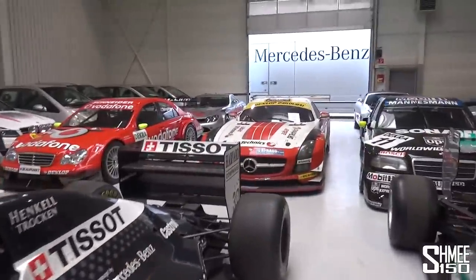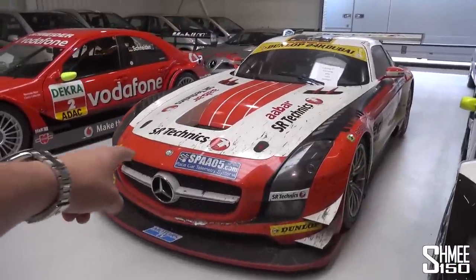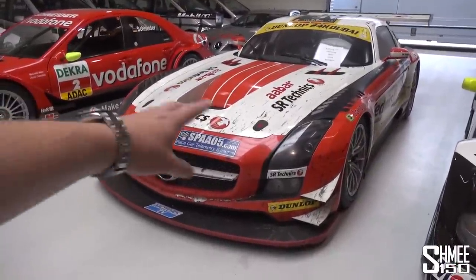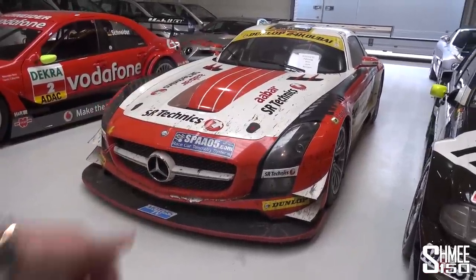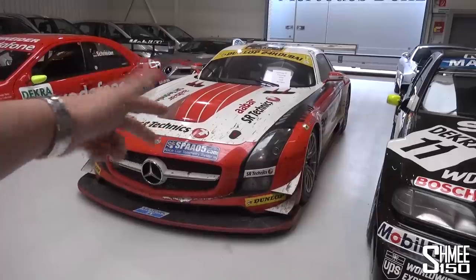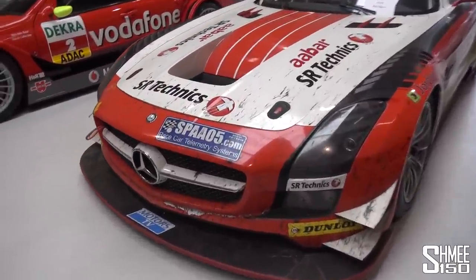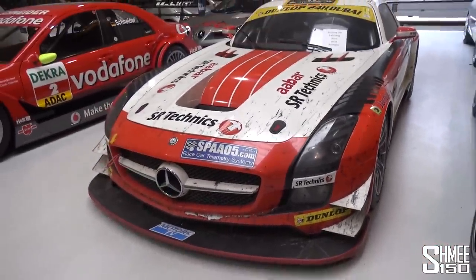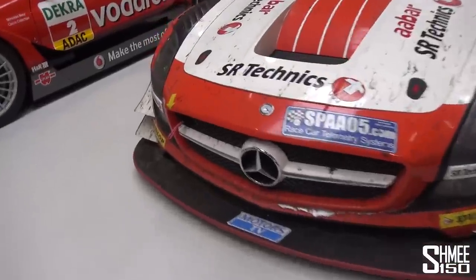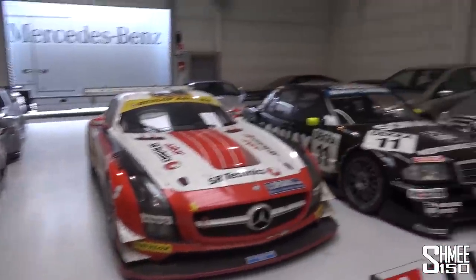Just going to squeeze here between some Formula One cars — I don't think I really mentioned the SLS AMG GT3. I think this thing is such a beast. Back in 2012, they dominated the grid. The GT3 version of the SLS AMG was basically victorious in many of the 24-hour races — the Nürburgring, Dubai, Sebring, you name it. And this car, as you can see, is still covered with its post-race markings, a bit worn out from Dubai — the dust and dirt from the Dubai racetrack. A little bit different to the pristinely clean 2006 DTM that sits alongside it.